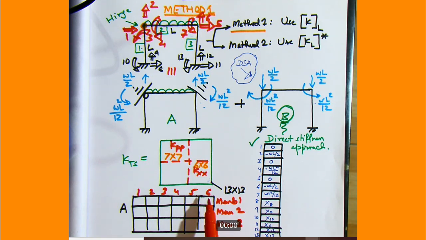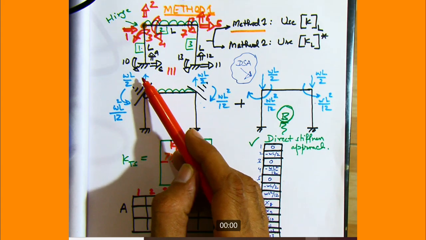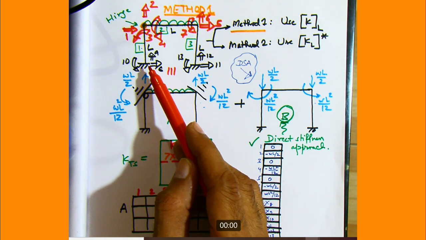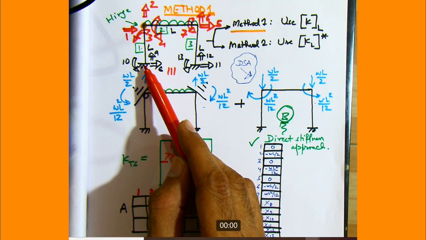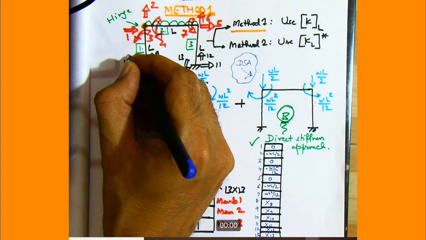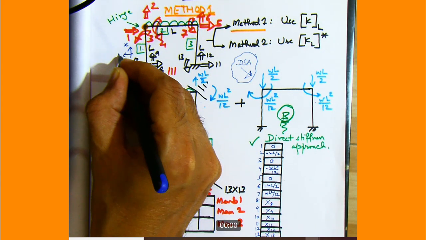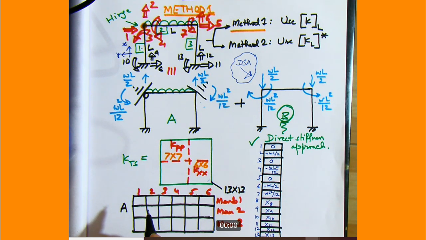Now for example, member number 1, what are the structure degrees of freedom? They are 1, 2, 3, 8, 9, 10. Let's say this is our first joint and this is our second joint. So that means we are assuming that the x-axis is vertically upward. So we are assuming that the x-axis goes like this. And where will the y-axis be going, to the left or to the right? Local y-axis will go to the right side, like this. That's why x cross y is z towards the user, towards us. Alright. So from bottom to top, here we'll fill 8, 9, 10. And what will be coming in the 4, 5, 6 cells? 1, 2 and 3. Alright.